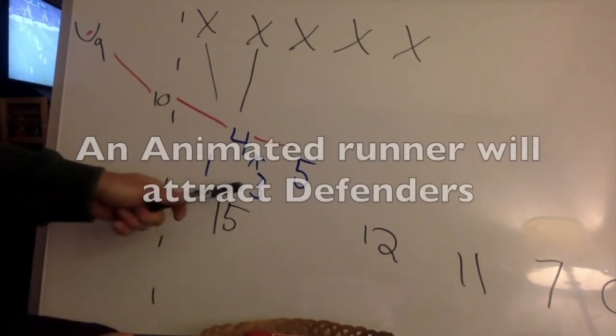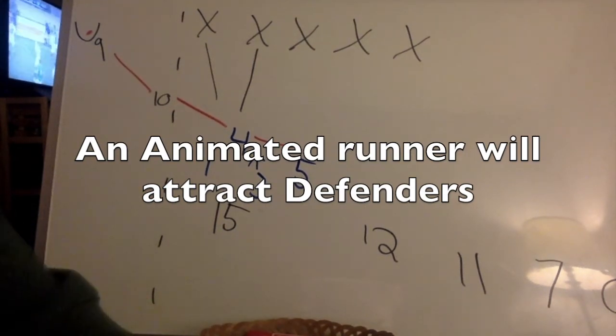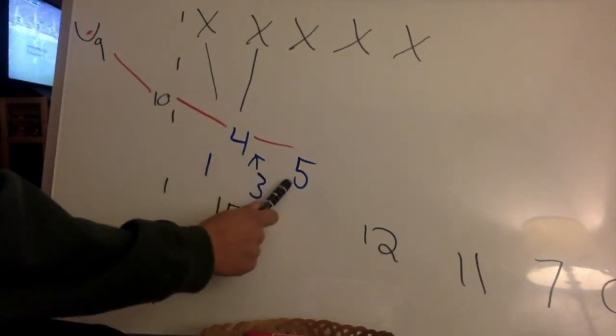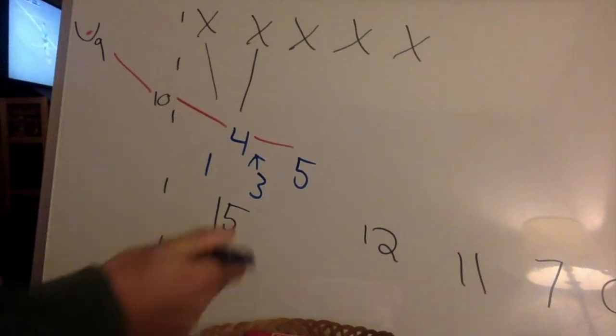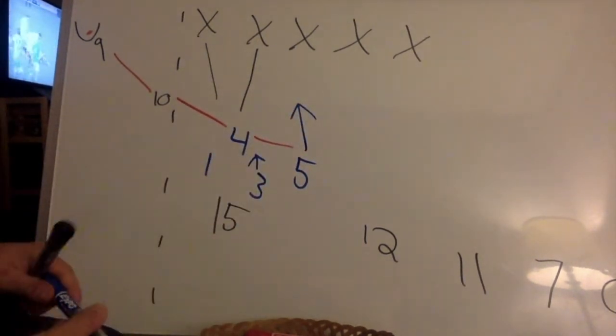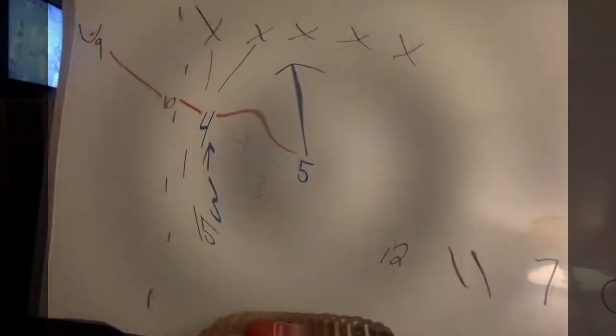And so that's why it's so important for number 3 to still have his hands up and to still be vocally and physically animated. And then that way, once that does happen, this ball will go straight out here to number 5, and then number 5 will be able to attack these defenders or this space up here that's not being attacked as much by the defense. So again, this is our hit call.